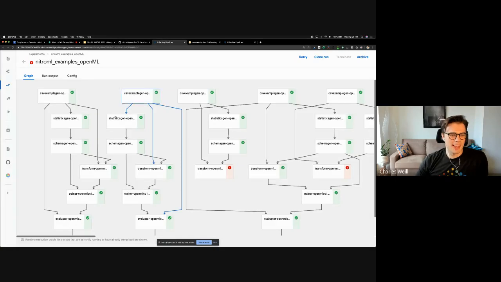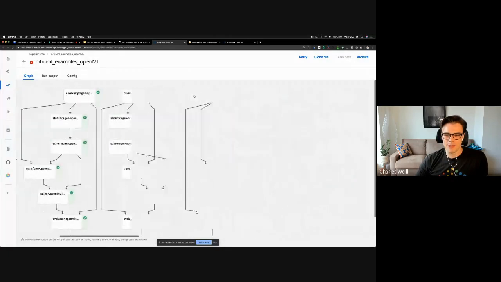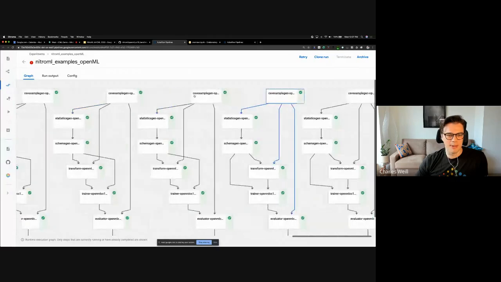The resulting pipeline looks like the following. So here I'm in the Kubeflow UI. And here we see each of the sub-benchmarks we define for the OpenML tasks. So for example, this node here is the ExampleGen for the dresses sales benchmark from OpenML. This is for the credit approval benchmark. This is for the DNA benchmark, and so on. And I think in this example, we have 72 pipelines.